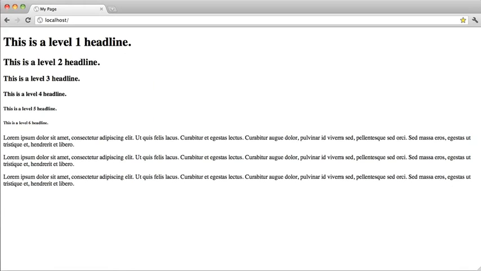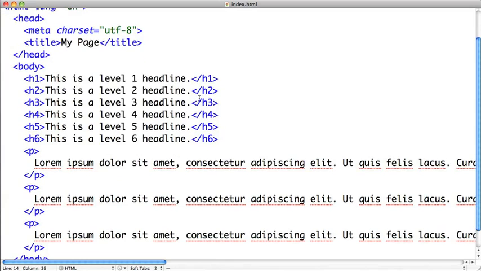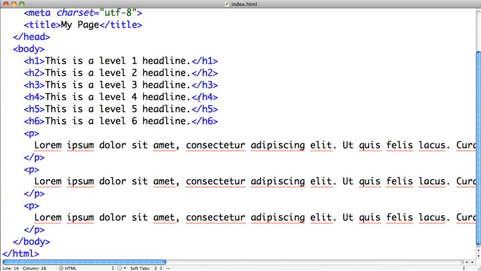The emphasis and strong elements can both be used to increase the importance of certain words or sentences. In this video, we'll learn about these elements along with the horizontal rule element. We're going to learn about the emphasis tag, and the emphasis tag is very similar to the span tag in that it's an inline element.